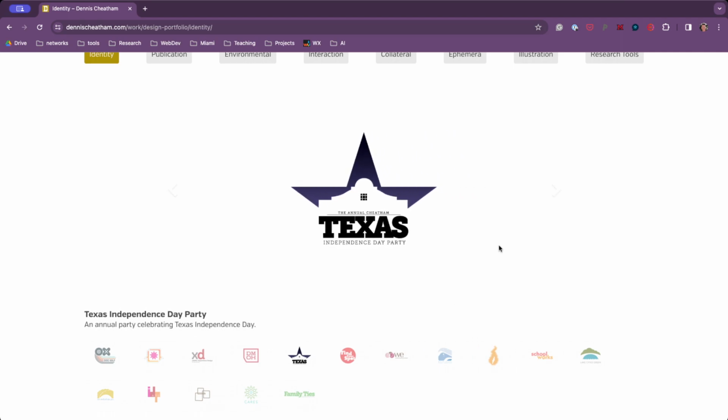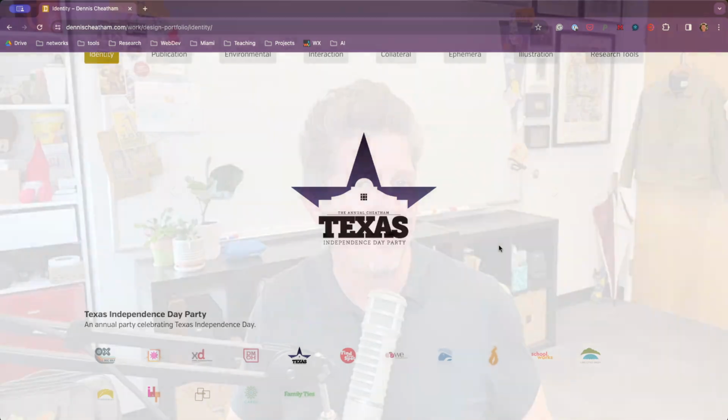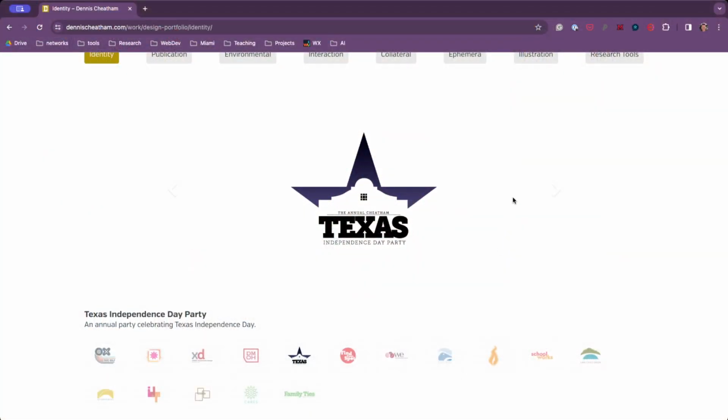I've thrown a Texas Independence Day party for a very long time. We've actually transitioned that to an Ohio statehood party just this year in 2024. But this mark, you'll notice, uses those visual elements again. Here's an example of stars are very important in Texas. The Texas flag uses a lone star or a singular star. That's a recognizable visual element. Also, this outline of the Alamo, people in Texas would recognize the Alamo, and all I needed was this window kind of element set in the Alamo to really reinforce its outward shape.